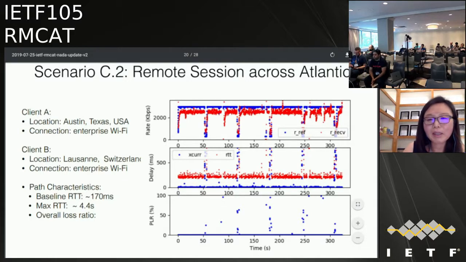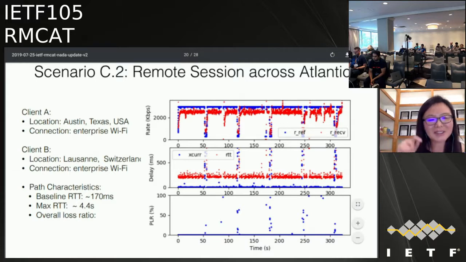Those big spikes of delay introduce brief drops in the calculated rate, but our target rate bounced back fairly quickly, and the corresponding delay and burst of loss.